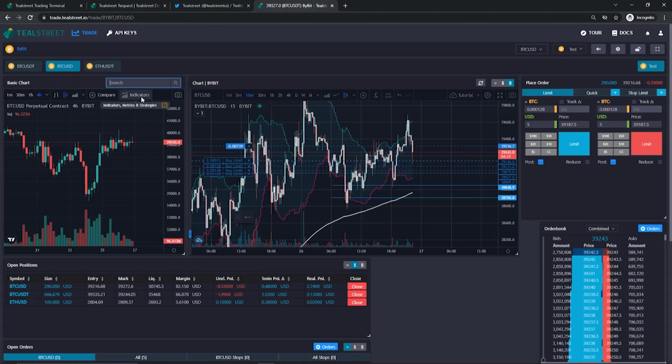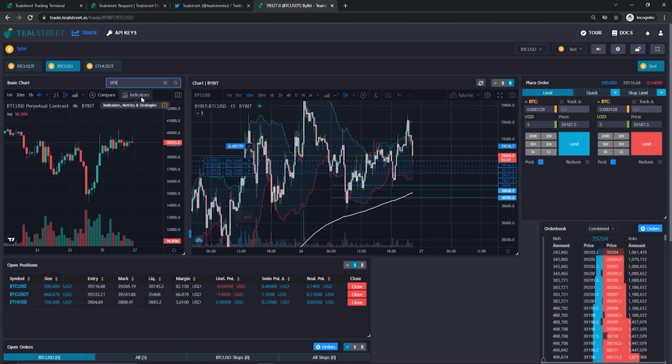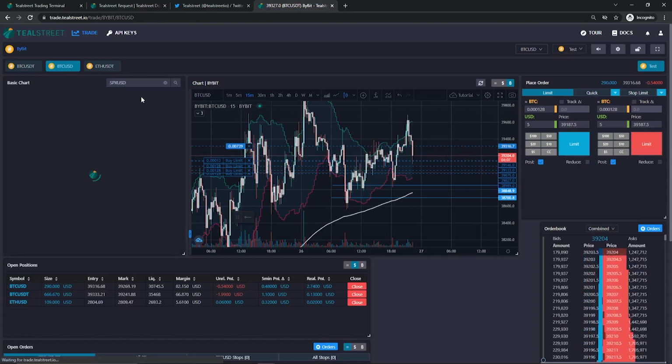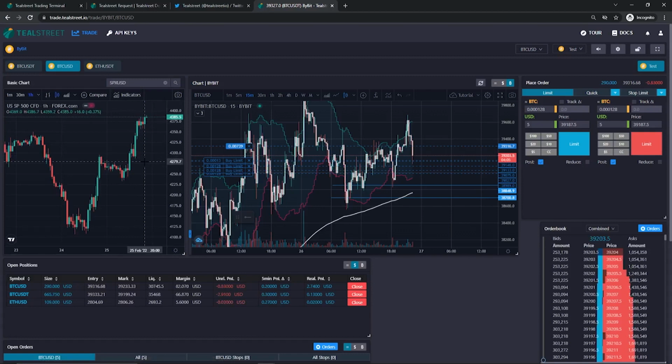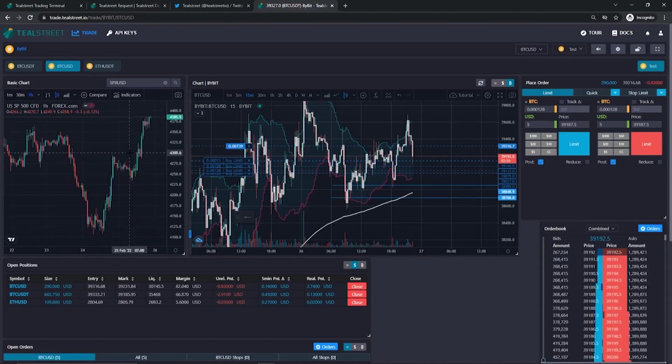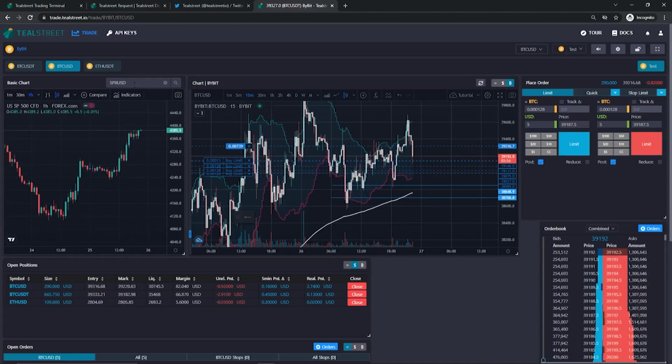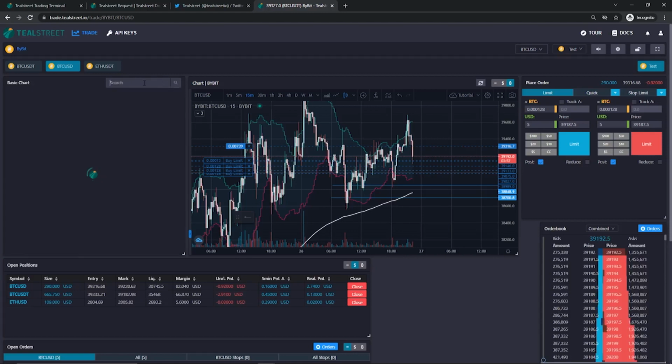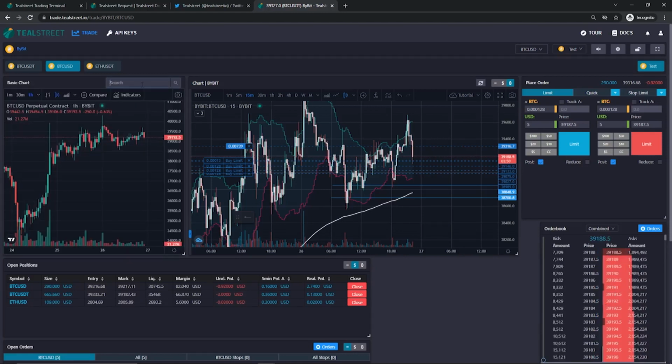So I'll just go ahead and here, click the search bar, type in SPX, USD. There you go, I've got the S&P 500 contract going from forex.com, and that's going to show that market. You can click here to close it out, and you can search something else. Maybe you want to watch, I don't know, what's a good one?